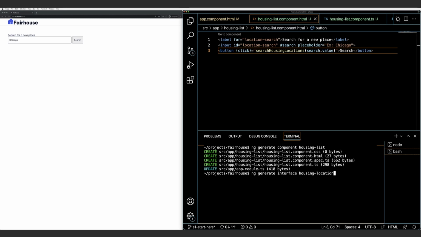This is a best practice versus creating classes. You can find out more in the official TypeScript documentation. In housinglocation.ts, we can add the type details for our interface. We'll give each property the appropriate type based on our design.